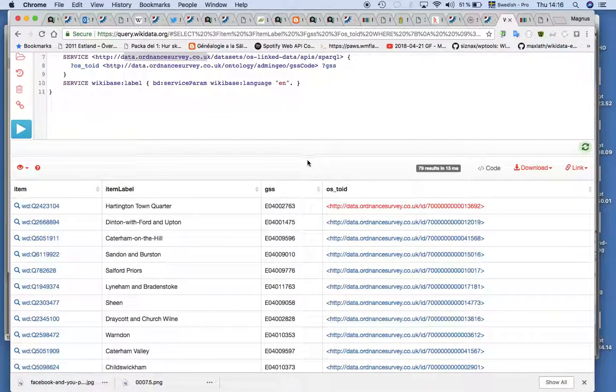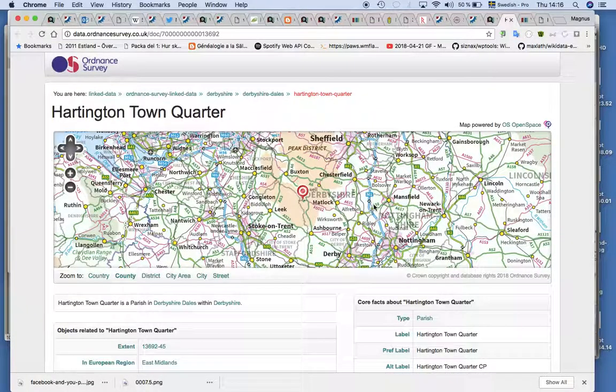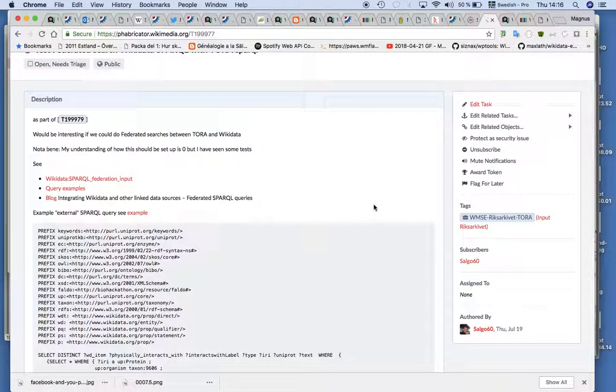So now, starting in Wikidata, moving over to this other system. And then we have more information. And we also have the other way around, is here you are at a place called Uniprot. I send in a query, and now this query goes back to Wikidata and finds the information that is of interest. Looks like it takes some time.